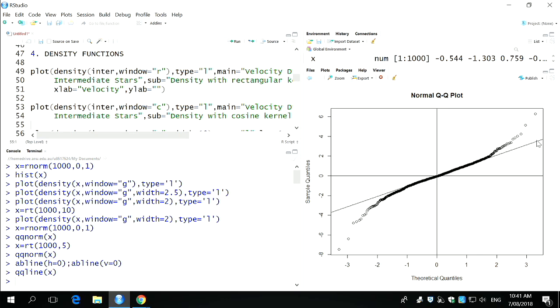What about the left side? Same sort of thing. This point here is a lot further from the middle than it was meant to be. It's supposed to be up here on the line. Instead, it's down here. So this tailing down is telling me that my data is further away from the middle than I expected it to be. I expected it to be on the line. So I've got a heavy tail on the right-hand side and on the left-hand side, and it looks pretty symmetric. So heavy tail on each side. This is telling me my distribution's heavy-tailed.